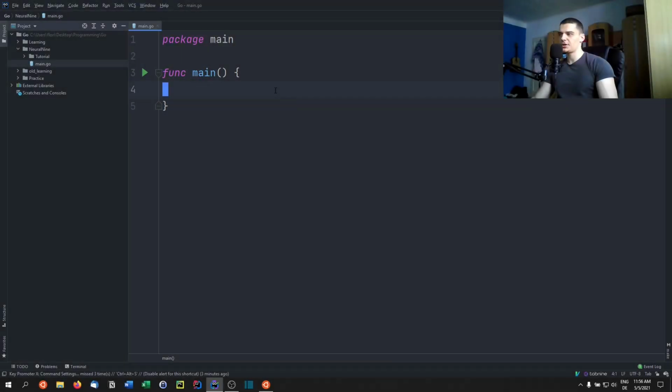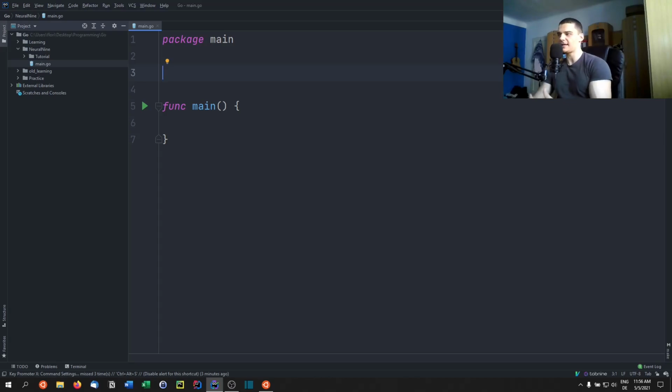Now, one thing that you need to know about the Go programming language is that it is not object-oriented. We don't have classes and we don't have objects. What we do have, however, are structs, and structs are basically data structures. You can say they can have attributes, properties, they can have functions, and they can even have constructors. But it works in a different way, and we don't have any classes and objects in Go, because Go is a very simple language. It likes to keep things simple, so we don't have object orientation.